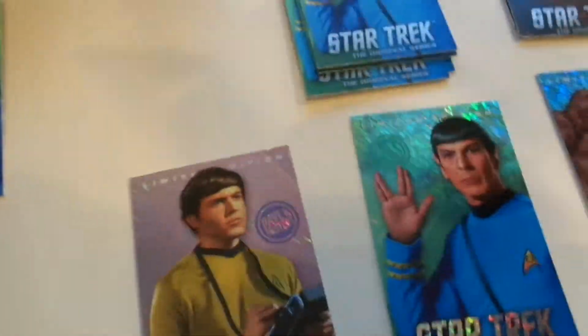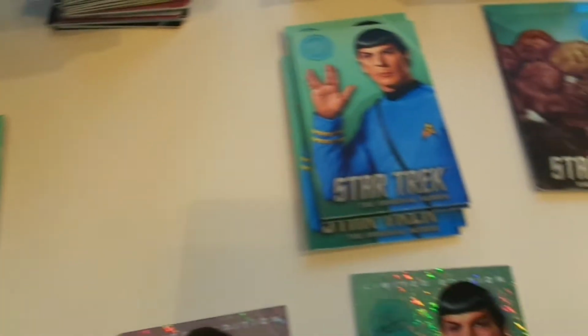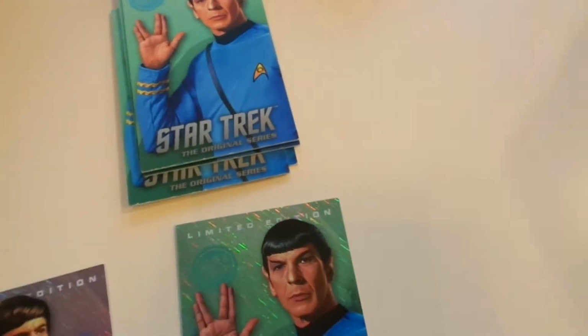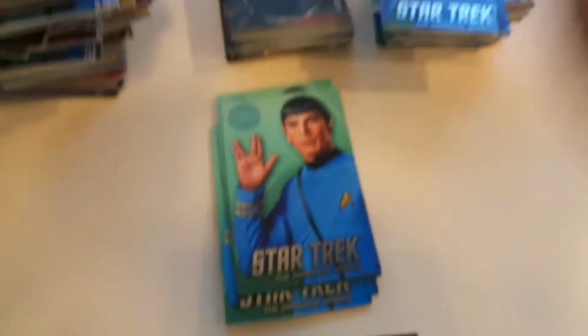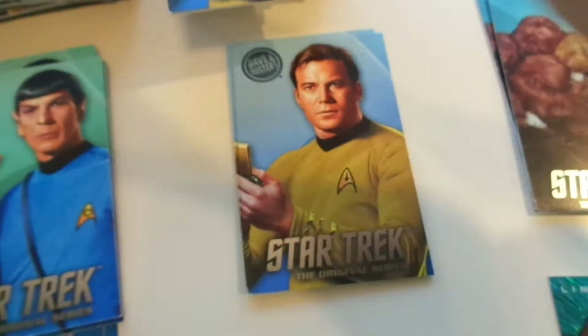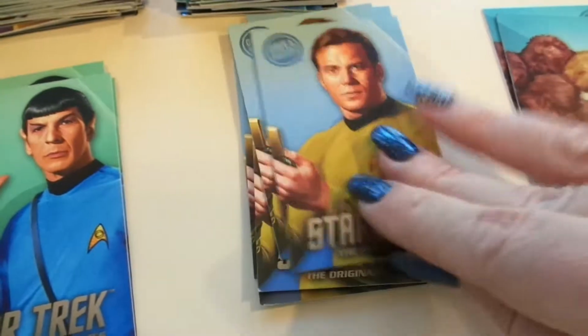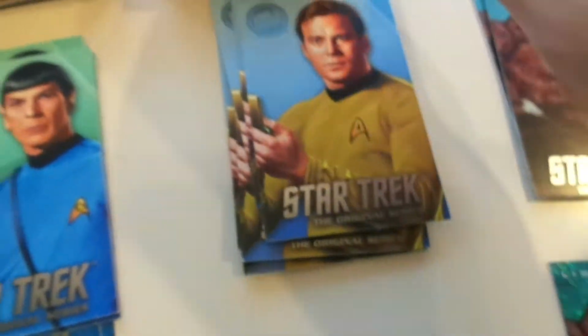Let's see, I don't have him yet. I'm going to run out of room. The table's not bigger. Let me scoot this down. So yes, this video might be boring to some people because all I'm going to do is sort my cards right now and see how many complete sets I have. I don't know if I have enough for an iPad, but getting closer.